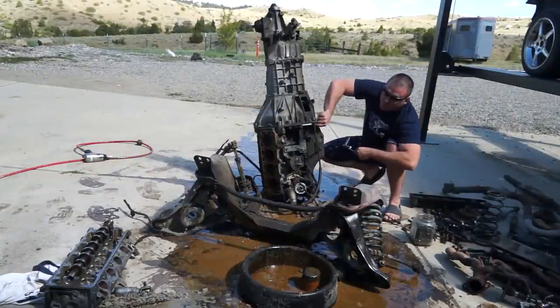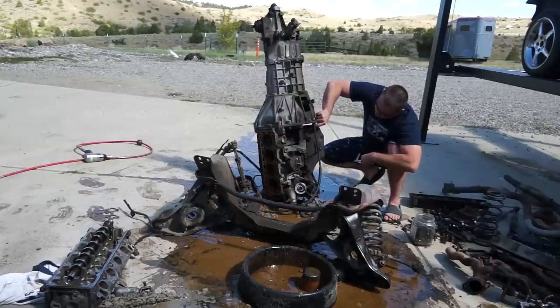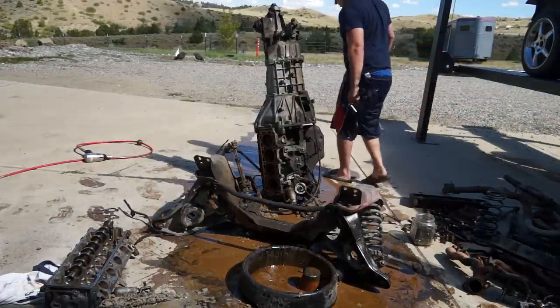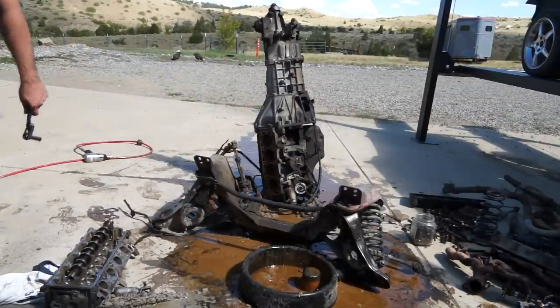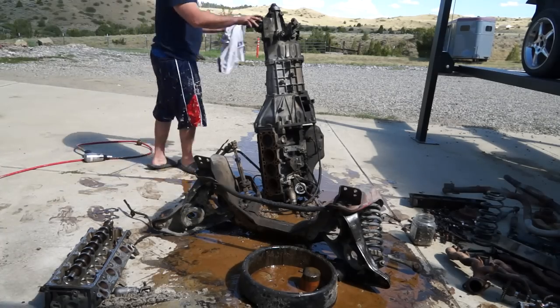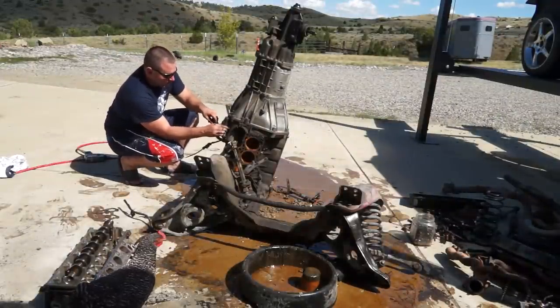These are the bottom ones that most people actually leave out. All they really do is hold the spacer on - not a flex plate, whatever it's called. Getting the starter off and we should be good to go. I was hoping the starter would just fall out - and it did, that's awesome.